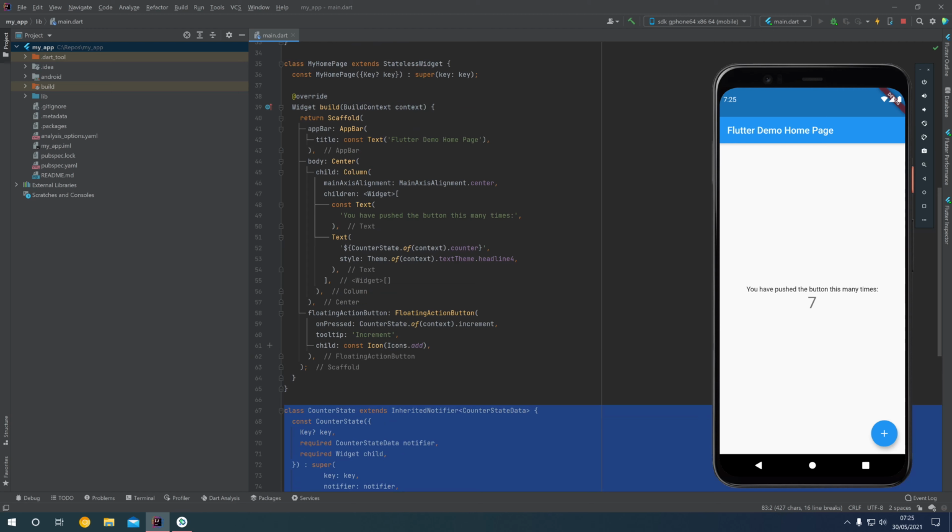And as I say, in the home page, we've then replaced our local state with notify listeners with simply counterstate.of context, which follows the exact same pattern as theme of context, media query of context, etc., and so on and so forth. And what we can then do with this is use it in any of our pages of our application to access that exact same shared state throughout the entire application, regardless of whatever page or widget we are on. So that's quite useful for when you have a state that isn't just used in one page, but used in multiple pages throughout the application. That allows you to lift that state up above the application level itself, and then share it between all of the pages of the application using this counterstate.of context, and then whatever you have stored in your counterstate data class.